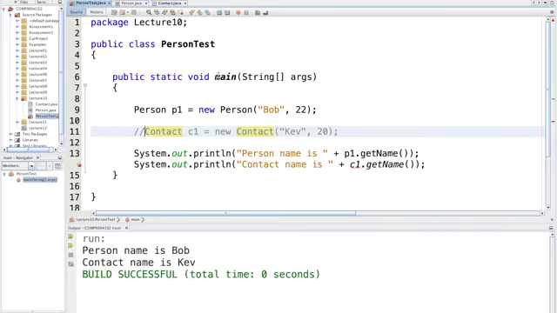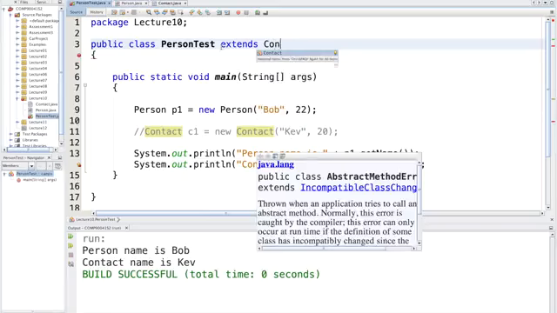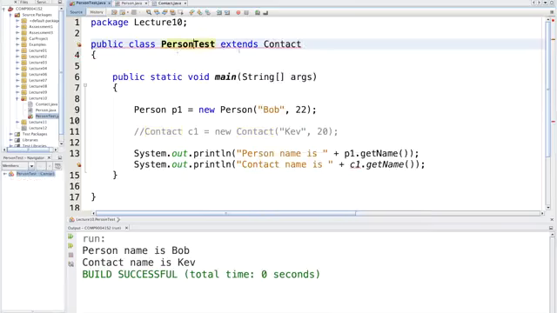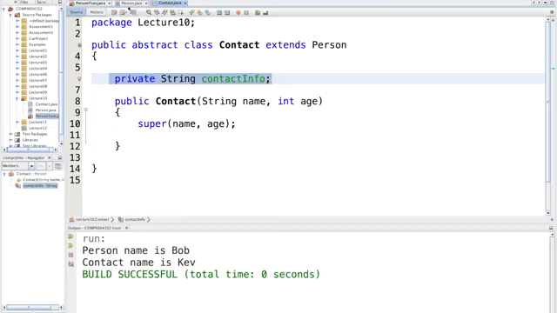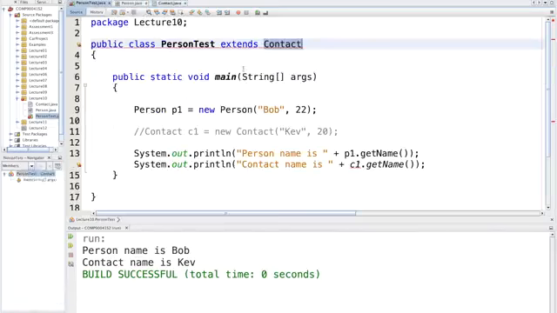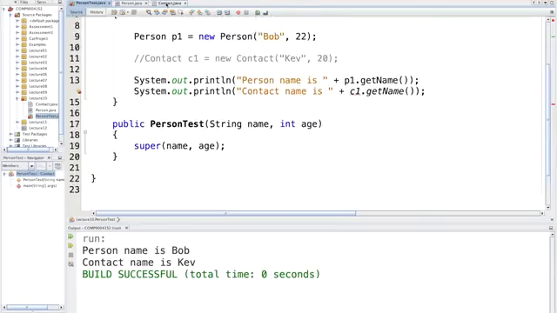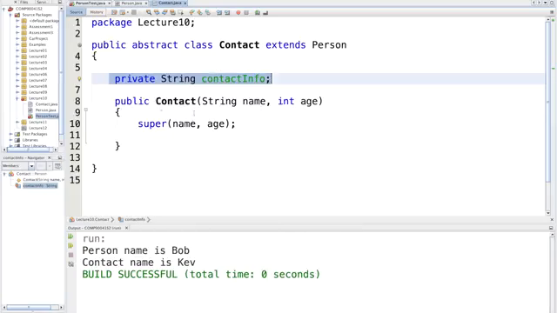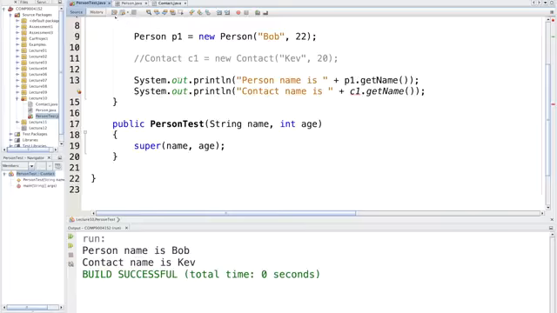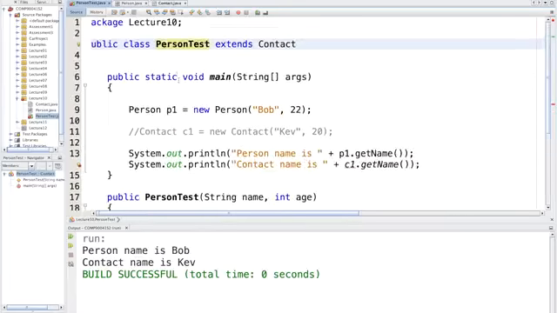So what we need to do in this example would be to extend it, and give that our contact name. So now by adding extends contact, we're extending contact as an abstract class. We still cannot create an instance of it. So what do we do? The first thing we need to do is to create a constructor to cater for the requirements of the contact class, the abstract class. And of course, even with that, we have no accessible attributes.